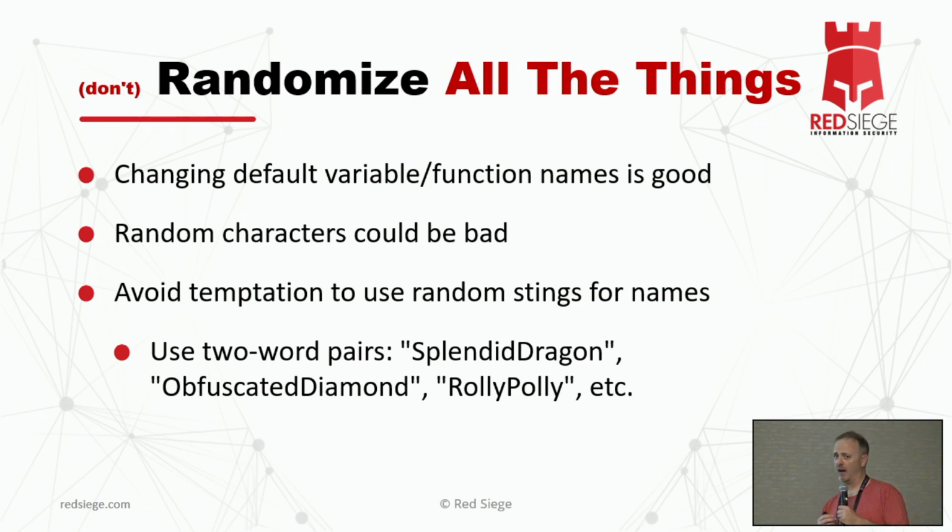So using random strings for that may not be a good idea, which is why I came up with a random word generator for it. And I use word pairs instead of single words, because depending on the language you're developing in, certain words may be a reserved word in that language. So there's a chance that you have a collision, and now the word that you used is a reserved word in the language, and it breaks your loader. Using two words together, there is very little chance that those are going to lead to a collision. So if you're writing scripts, do this.